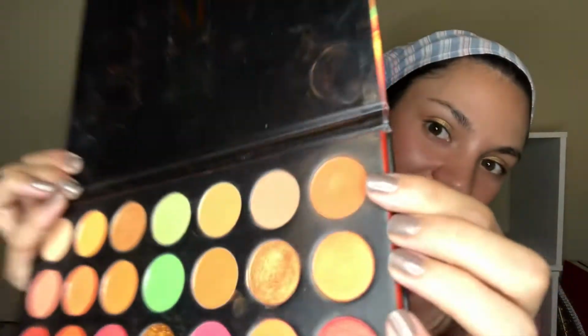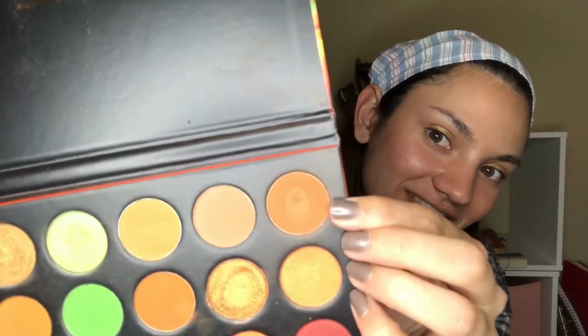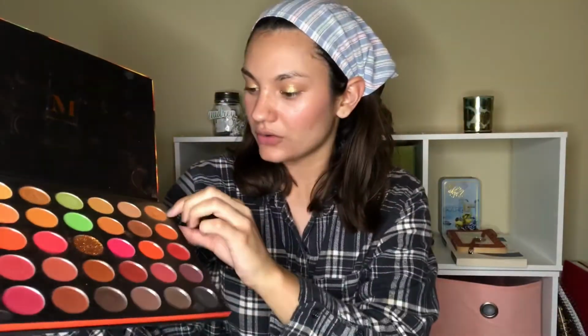And we're at 26 uses, and you probably would not believe me if I said that because of how little progress there is in it. I don't know, I mean it's super pigmented, so whenever I use it I really don't need a lot, and that goes for also when I wear it as a blush. I'm considering just going ahead and rolling this out. I think 26 uses is a lot of uses, and I definitely got good use out of this and this palette in general. I've gotten to know it much better, and yeah, it's really fun.